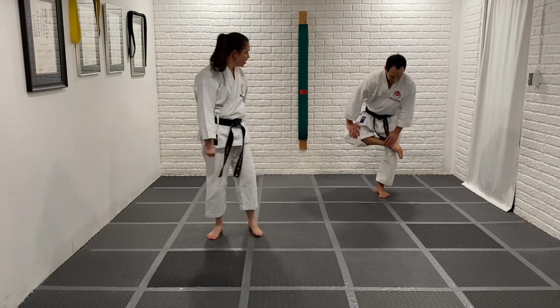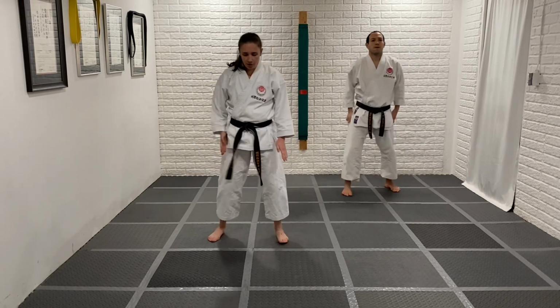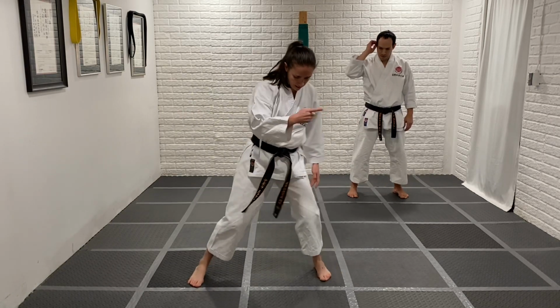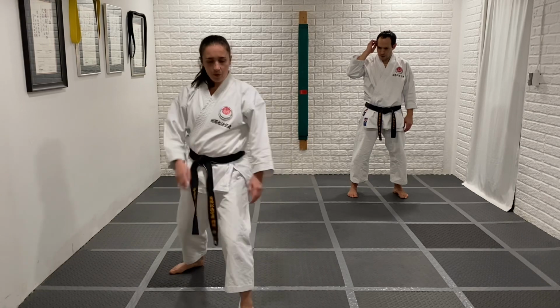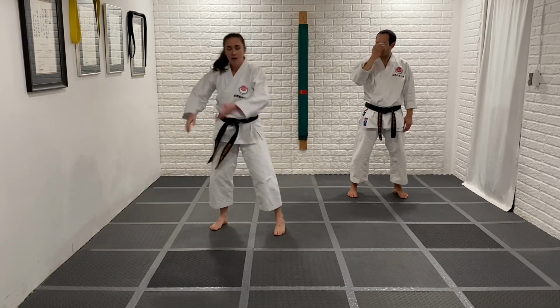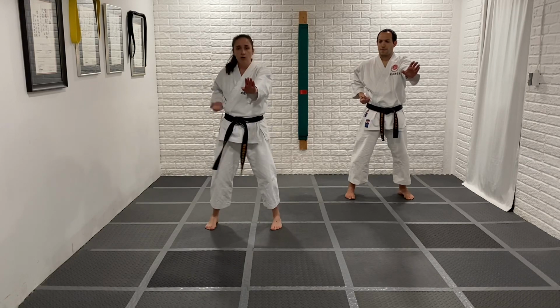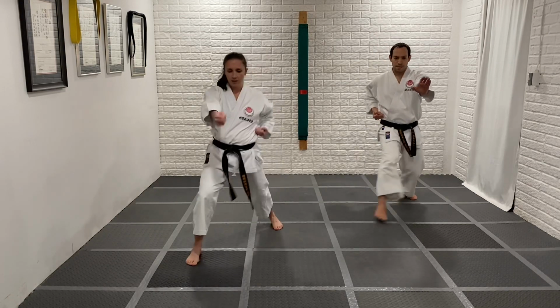Shizentai. We're going to put it into a drill. So again, make sure you have one step forward, one step to your left, and forward. So it shouldn't take up too much space. All right. Left hand out, right hand on your hip. First technique, stepping forward, oizuki chudan. Right hand, right leg. Ichi.